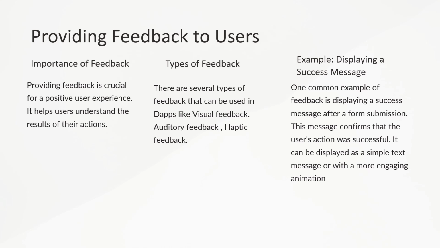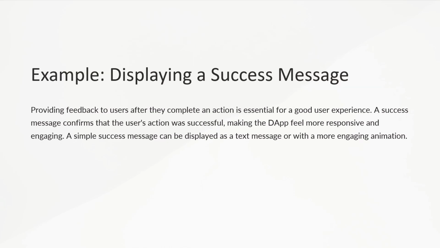One common example of feedback is displaying a success message after a form submission. This message confirms that the user's action was successful. It can be displayed as a simple text message or with a more engaging animation. The code example below demonstrates a simple success message using a pop-up message. Providing feedback to users after they complete an action is essential for good user experience. A success message confirms that the user's action was successful, making the DApp feel more responsive and engaging. Let us look into this through an example.